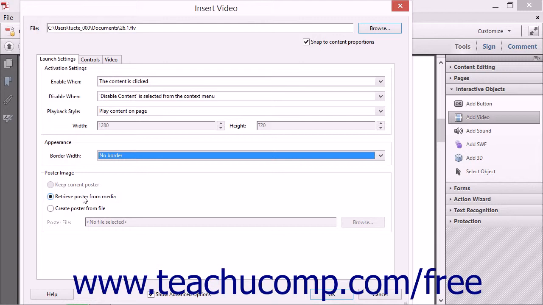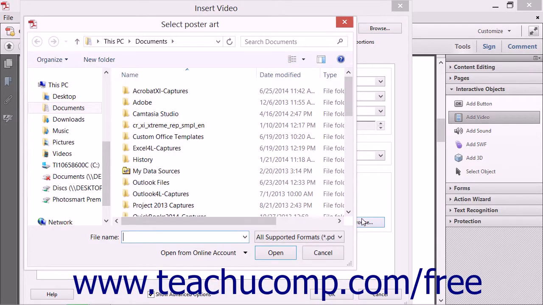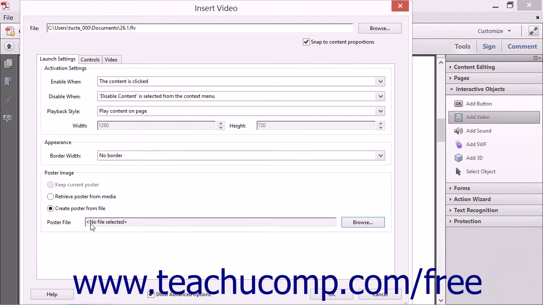To manually choose a poster image, you would select the Create Poster from File option and then click the Browse button to open the Select Poster Art dialog box. You would then navigate to the image to use as the poster image, click it to select it, and then click the Open button in the Select Poster Art dialog box.